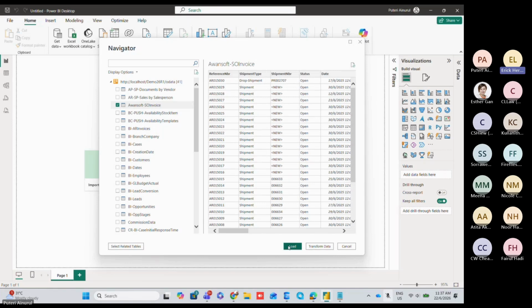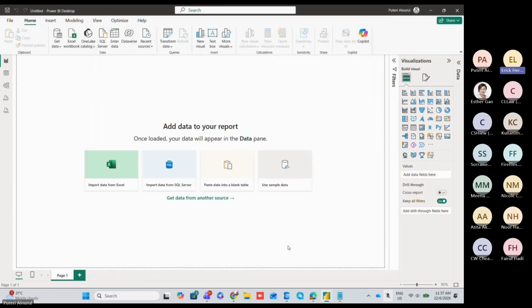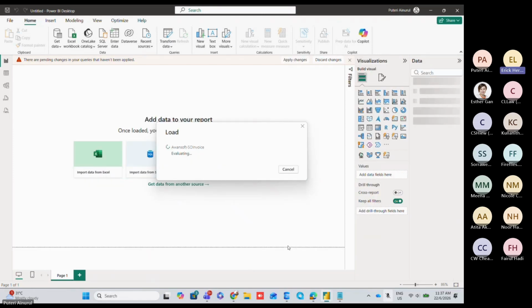The beauty of Acumatica is that when you create the GI itself, you have performed some degree of transformation there. So most of the time you are not required to perform additional transformation in Power BI. You can simply load the data as is. After you have clicked connect or OK, it will attempt to load the data into Power BI. After a while, the GI will be populated as one of the data models on the right hand side.